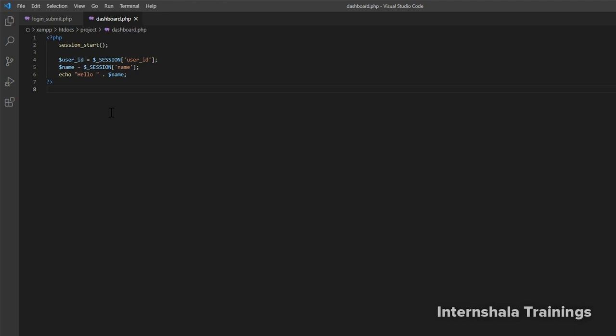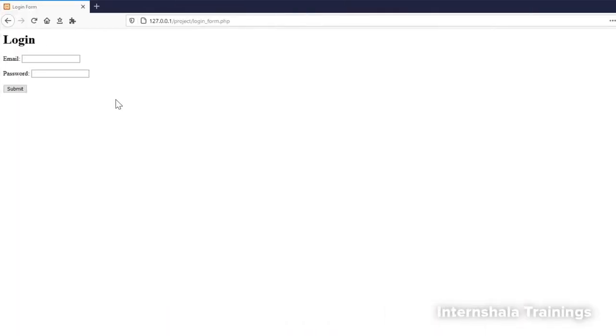Note that here we were able to print the message because the email and password matched successfully. Now let us look at the scenario when the email or password fails to match. So to demonstrate, let me enter an incorrect password. In such a case, the session is created for the user due to the session_start function at the top. But the session remains empty as it would not get into the if condition where the initialization takes place.